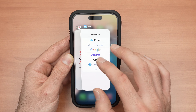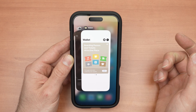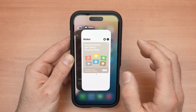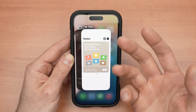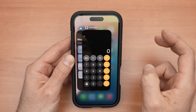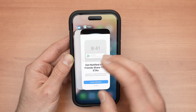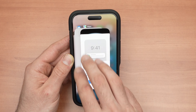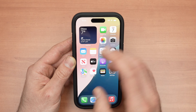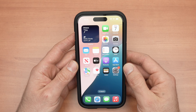To close them all, you need to swipe up on each of them. To close multiple apps at the same exact time, you can use more fingers — let's say two fingers. If you do this, you see two apps are closing at the same time. You can even use three fingers to do that, and three apps will close at the same time. Once you're done, you're going to go back to your home screen.